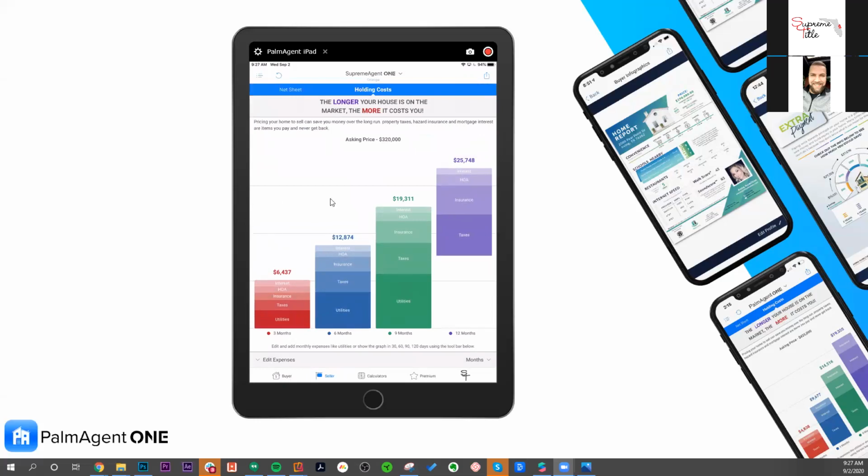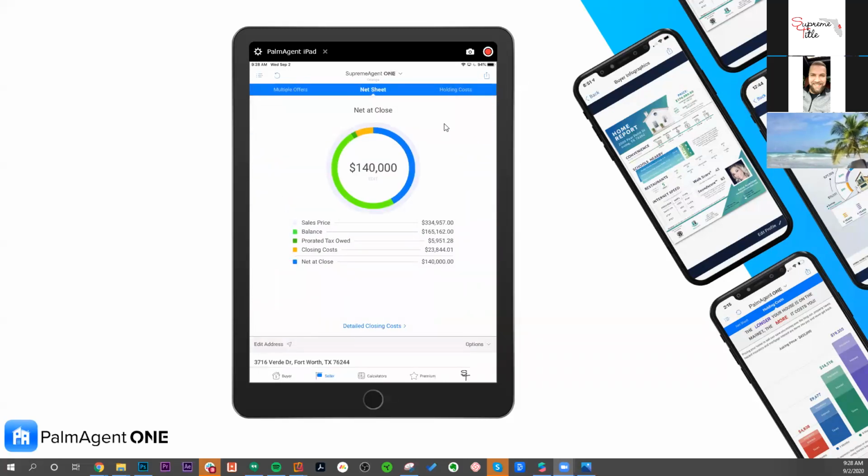So now I can say, hey, realistically, if that house sits on the market for a year, in interest, HOA, insurance, taxes, utilities, you're going to spend about $25,000. It might be better for us to list it at 310 or 305, more along the lines of the comps in the area, and have it move a little bit quicker so that that 25 grand isn't coming out of your pocket, Mr. Seller. So again, this is a tremendous way for you guys to address working with that unrealistic seller by showing them how much that house sitting on the market is actually costing them. So really powerful stuff there. Again, that holding cost calculator, it's on the right side of the NetSheet results screen.